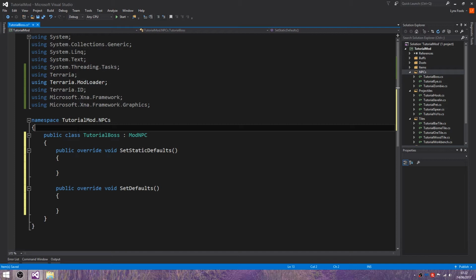We are using a new method that was added in this version of tModLoader that would require you to use an autoload method in version 0.9 or something like that.